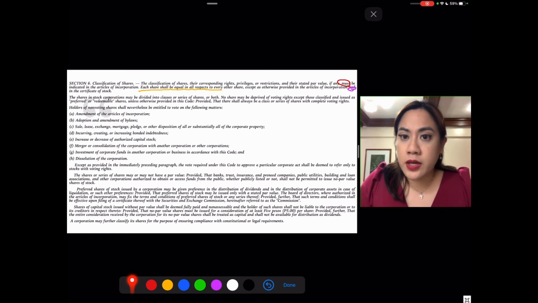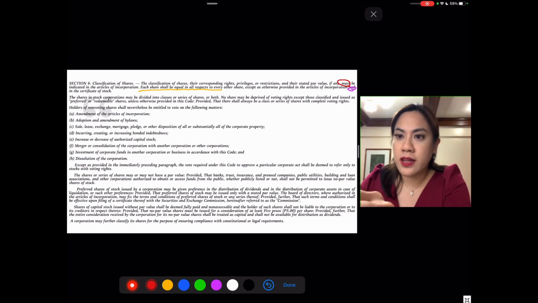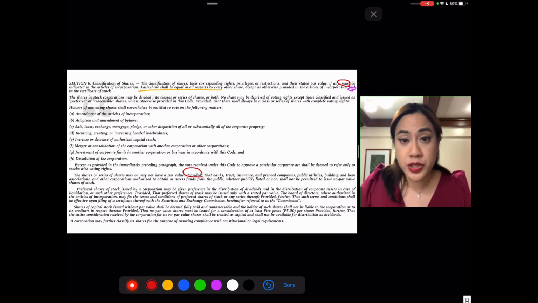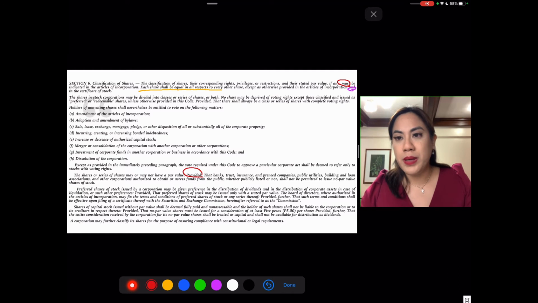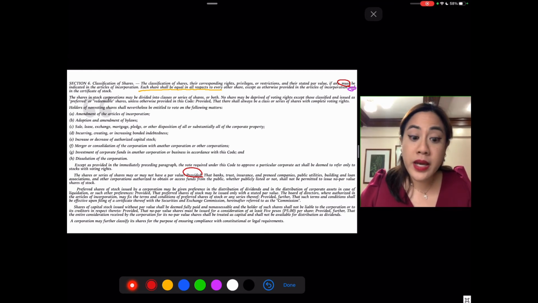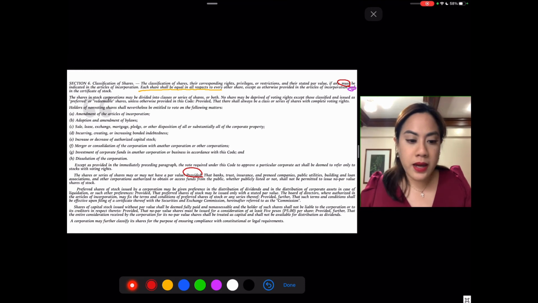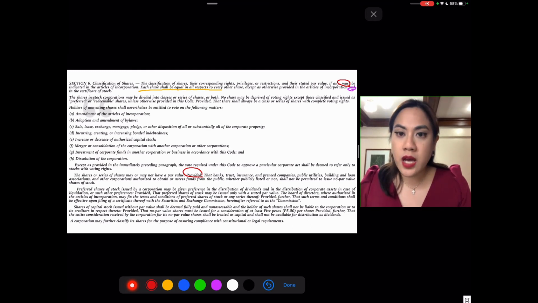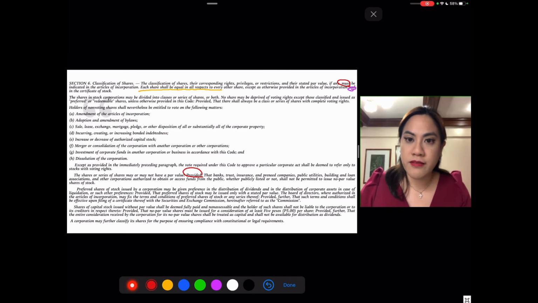The shares or series of shares may or may not have a par value, which I already mentioned, provided that, okay, for this part, comes in Attorney Laco's other mnemonic. I love it because mnemonics really help memorize. The BLTB people. If you remember: banks and loan associations, trust company, building and loan association, trust company, bank, public utility, insurance, pre-need companies, and other corporations authorized to obtain or access money from the public, whether publicly listed or not. So that's in his notes also. So these shall not be allowed to issue no par value shares. BLTB people must always have par value shares, must issue par value shares.